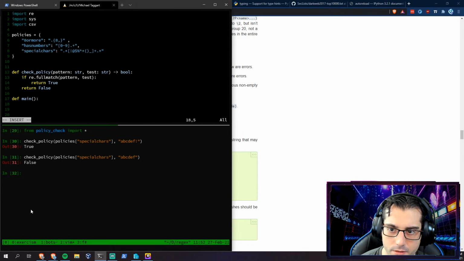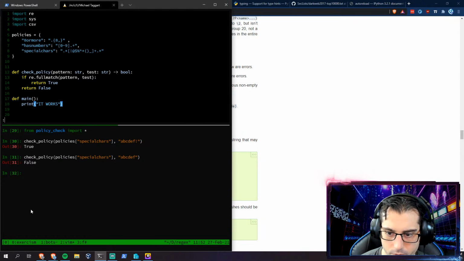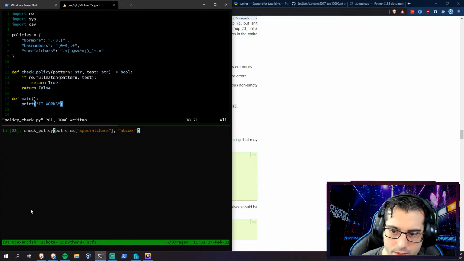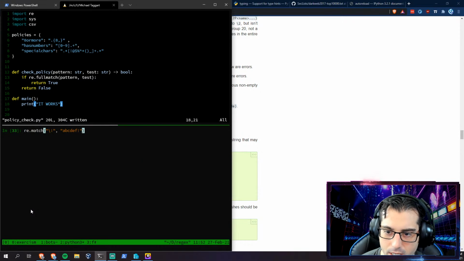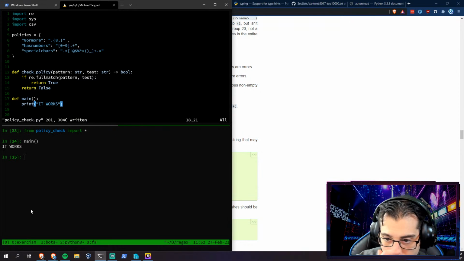And then just to prove that it works, I'm going to print it works. Now, do I have that yet? No, I still have to re-import it. I guess the auto reload didn't actually take. So the main function works here.